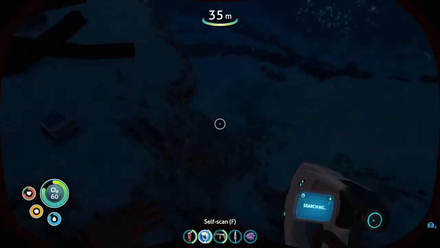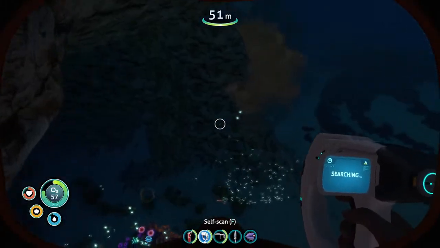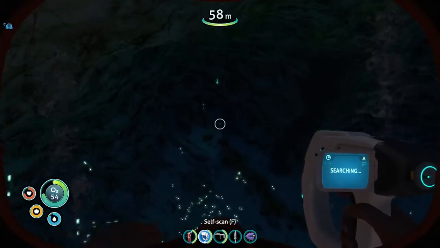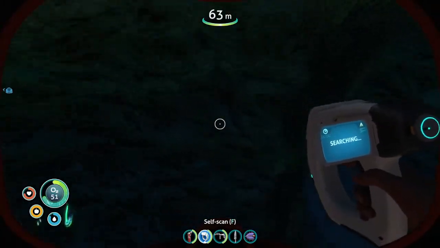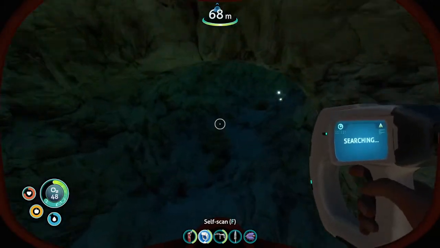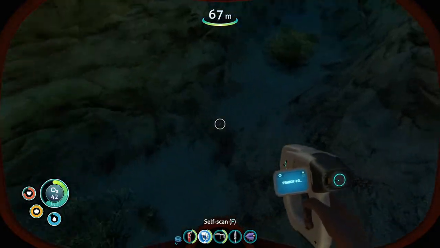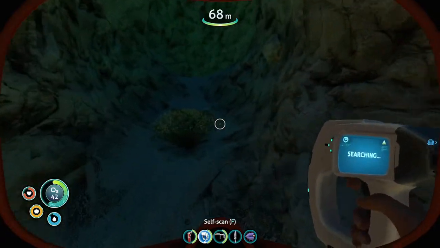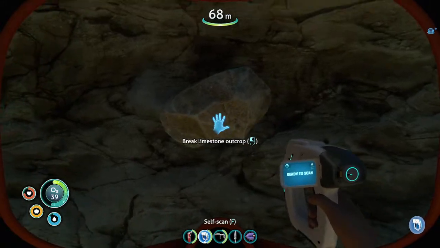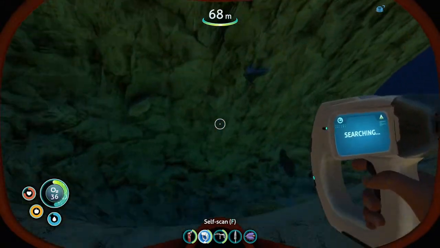So difficult to spot the silver outcrops, or I think they're slate outcrops, is what they're called. It's very difficult to spot them at night. Everything just kind of blends together. Let's look through here. Oh, I saw something. Is that just a fish that popped up? There we go. Ah, limestone. Yeah.